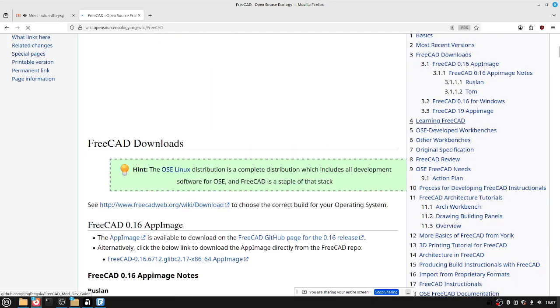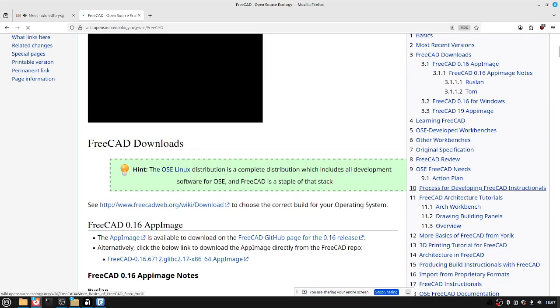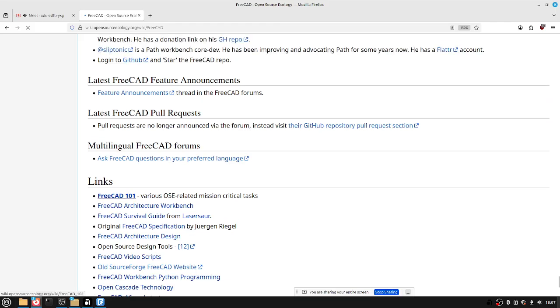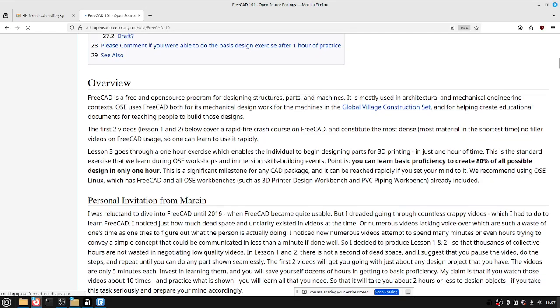So let me see an index there. So this is all about how you download it. I think it's under FreeCAD 101. Yeah, FreeCAD 101. Right there. Go to the page. Good job, FreeCAD 101. And there's 2 videos there that are must see.